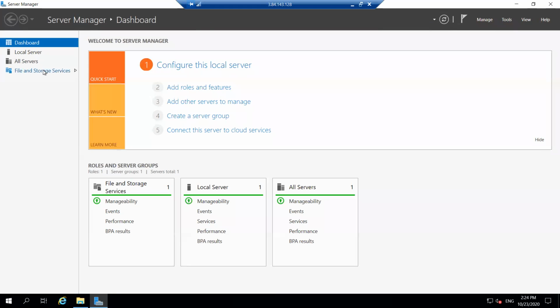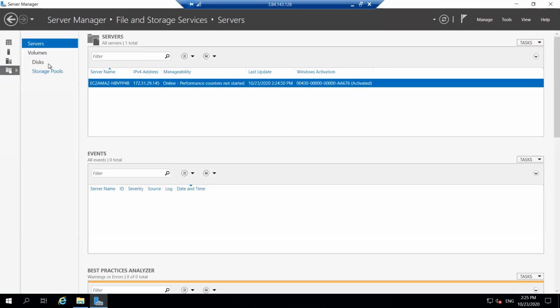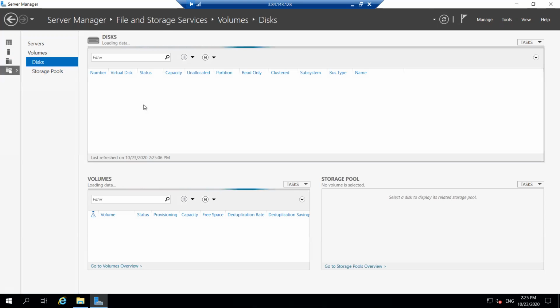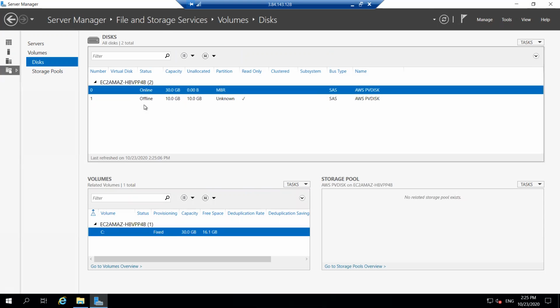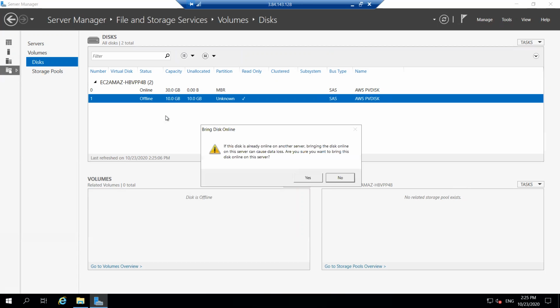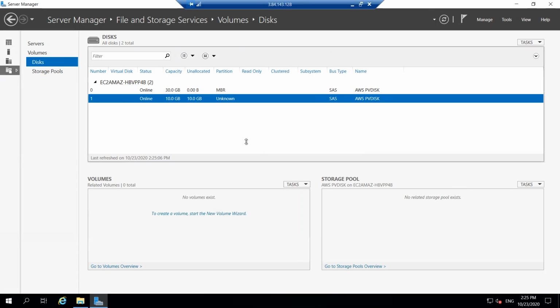Yeah, so you can see here the file and storage services has appeared. You can go to disk, and you see the 10 GB volume that we have attached is offline. So we can right click on this and say bring online. Okay, so now the disk is online.